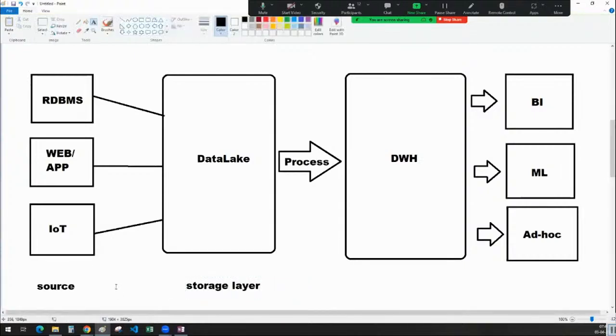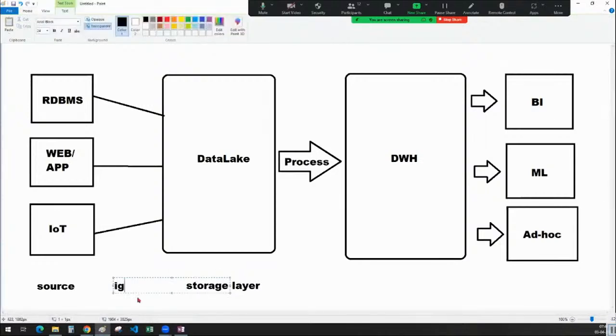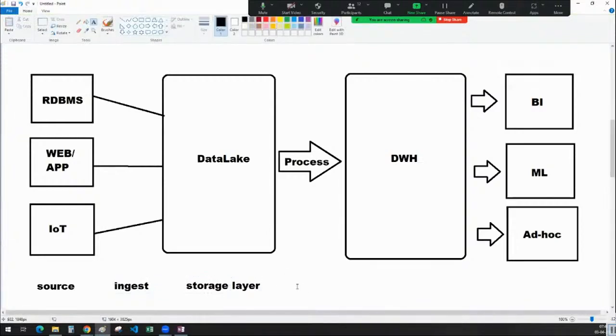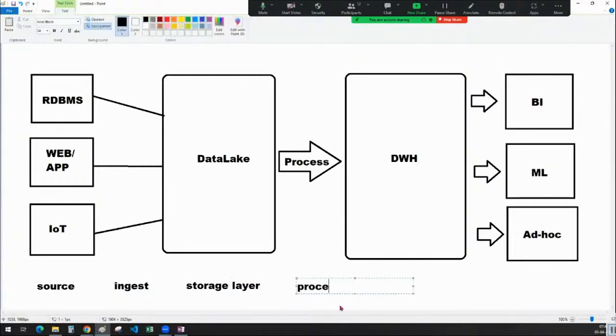Here we are doing ingestion, collecting the data, and then we are doing processing. In the data warehouse, we are trying to analyze the data, transform or analyze, right? Transform, finally analyze.